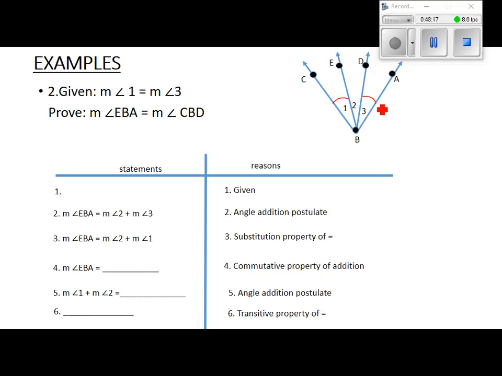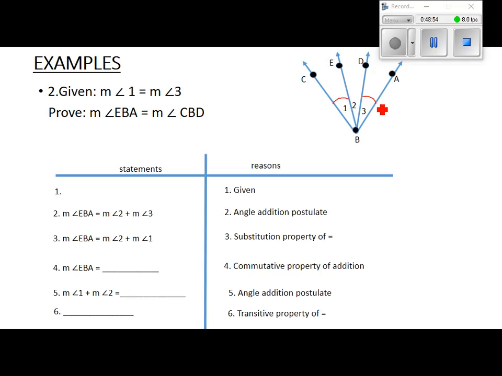Now, as I'm looking at this picture, as soon as I see a picture like this, forget everything that they've got written down there. I look at it and I say, hey, look at angle 1 and angle 2. If I put those two angles together, what angle do I get? Angle CBD. What did I use there? Angle addition postulate. Look at angle 2 and angle 3. If I put those two together, what angle do I get? ABE, EBA, one of those two names, right? That might be something that we're going to use down through here somewhere because of just looking at the picture.